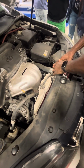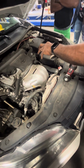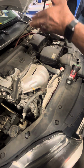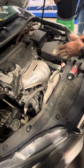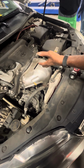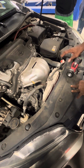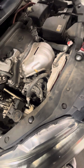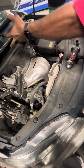Okay. You check the coolant because if the coolant is low, that means the system is not circulating enough. If it's low here in the radiator, then the system itself can be low. It might be enough to keep it from overheating, but eventually if there's a leak, it's going to leak down enough to affect the cooling of the engine. But if you don't have heat inside, that's the first thing you check, to make sure the coolant is full. If it is full, then it could be other issues, like the valve that opens the coolant to go to the heater core, or it could be stopped up.